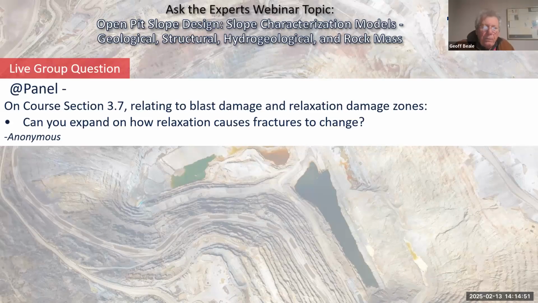The deeper zone of relaxation or zone of deformation, typically the concern is more related to fractures which are parallel or subparallel to the slope. One of the things that I've noted in the past 2 or 3 years is just the sheer number of instabilities that are related to slope parallel structure. And where you have slope parallel structure and where that structure, the faults dilate, then it allows water to get in. If water gets in, it can actually, in addition to changes in the effective stress, build up a bit of a driving head.